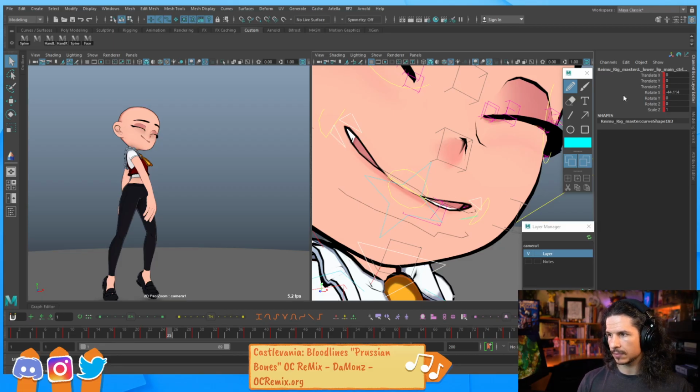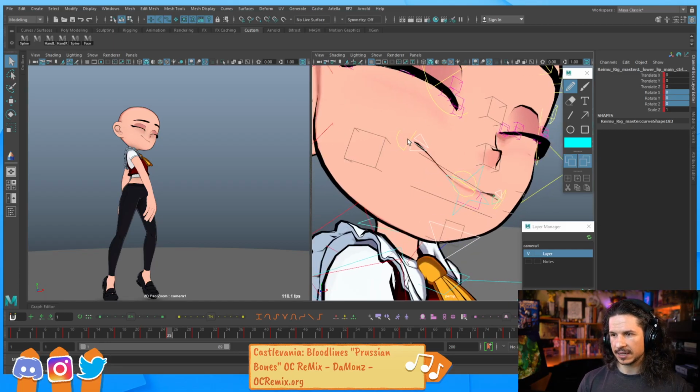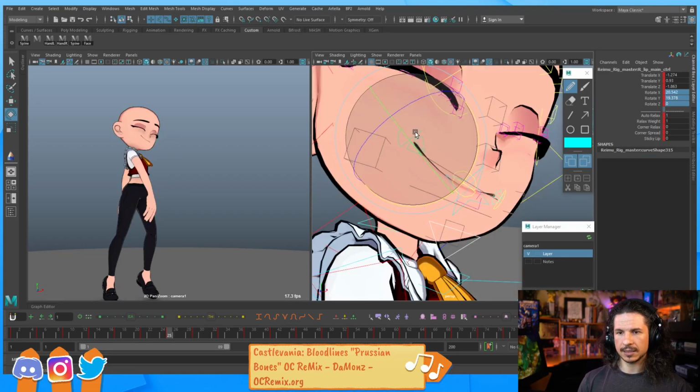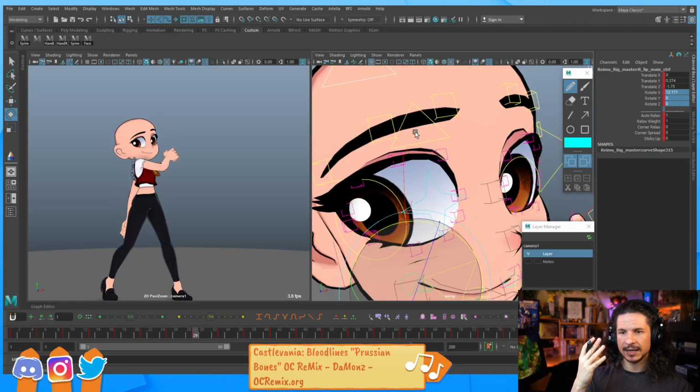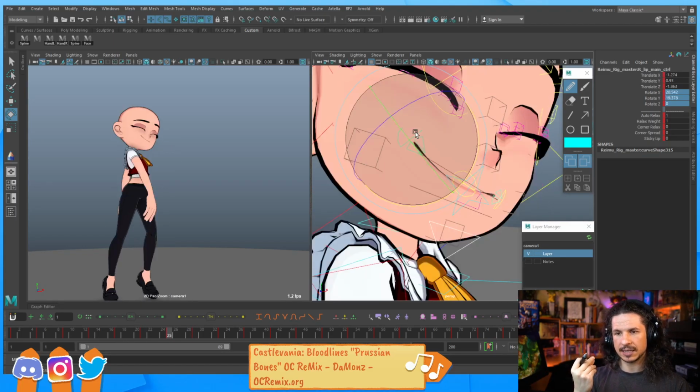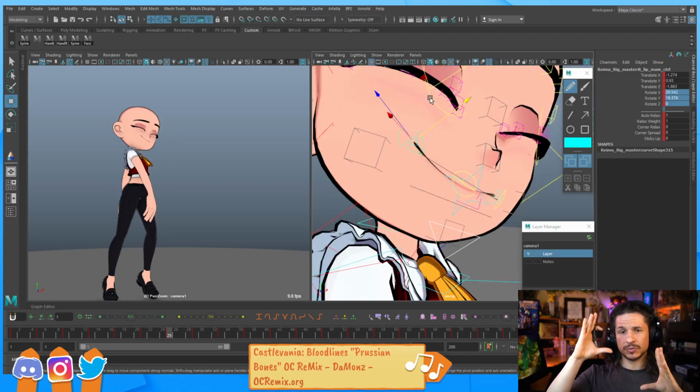Select all these. Basically, the reason I want to close it all the way is I want to offset the mouth so that the eye is closed, the mouth is closed, and then the eyes open, the mouth stays closed. If I keep the mouth a little open, then we get this kind of switch where the eyes open and the mouth closes, which might feel a little weird.